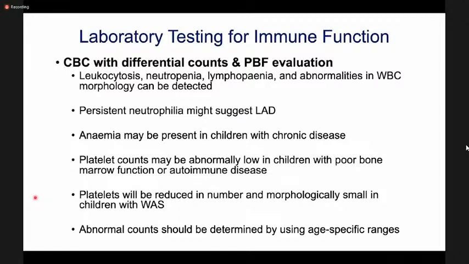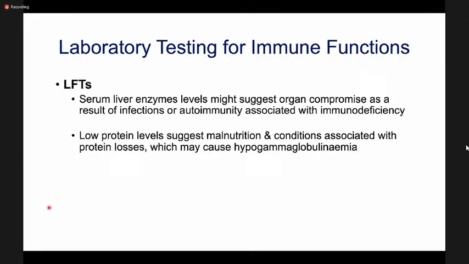The important thing in the interpretation of the counts is that the reference ranges should be age-specific. For example, we know that children tend to have higher lymphocyte counts than adults. Adults tend to have more neutrophils than lymphocytes. So pay attention to the reference ranges. The other important initial test would be your chemistry, especially the liver function test. Here I'm more interested in the protein and albumin levels. And from that, you can have your calculated globulin.